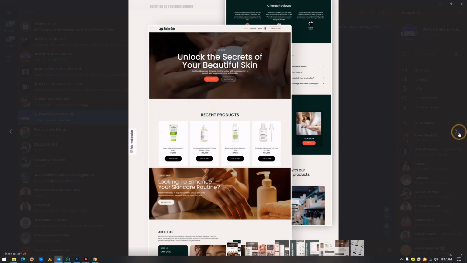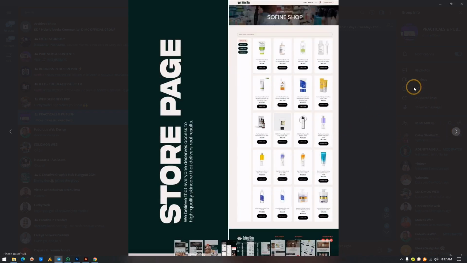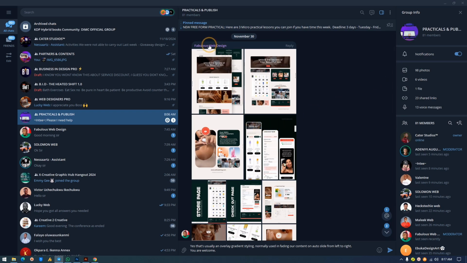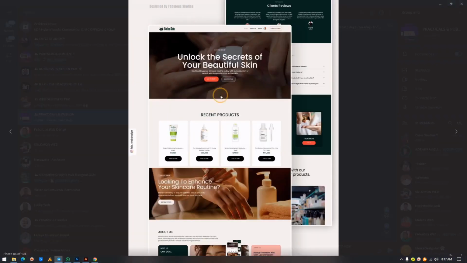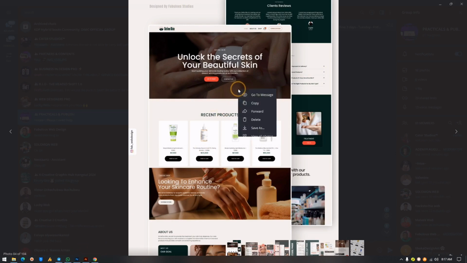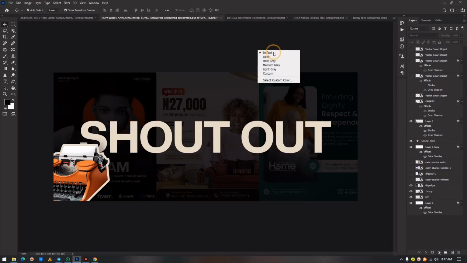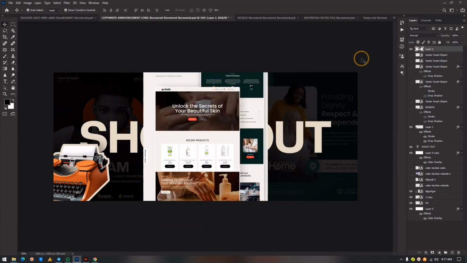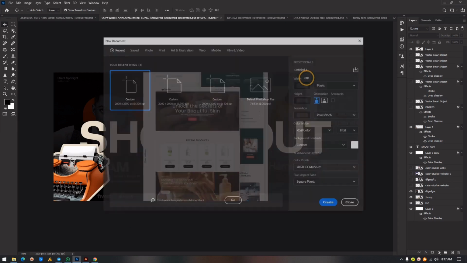You see these sections, we have very beautiful content from here. This is done by Fabulous Web Design, Fabulous Designs. And he did very wonderful work in his presentation here, though I actually processed this from the beginning, and I know we needed to make some brief corrections to these as quickly as we can. Let's see if we can copy this and paste it in Photoshop. Let's see if we can do that from here. Okay, we can paste this.